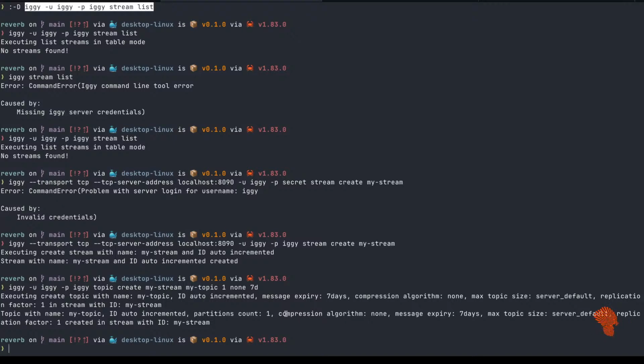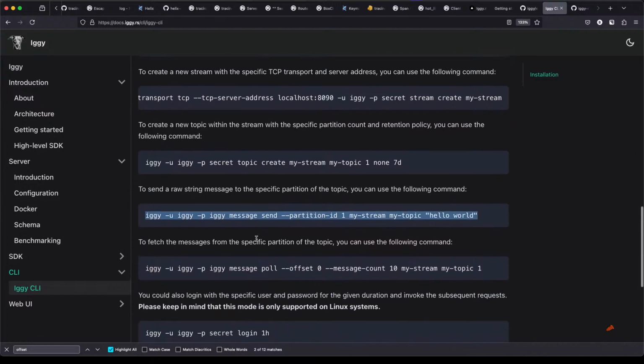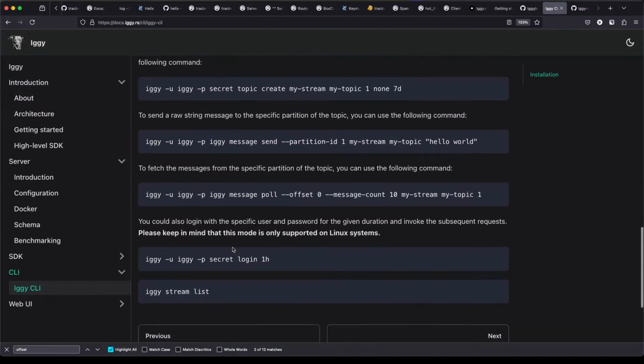One partition. Okay. Sending a raw message to the specific partition of the topic, you can do the following command. I want to play with this.